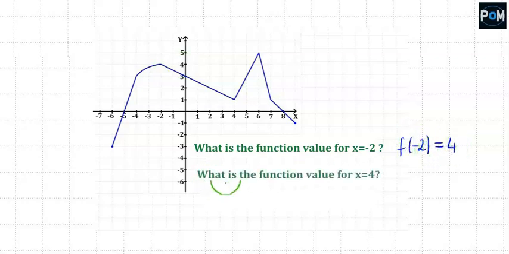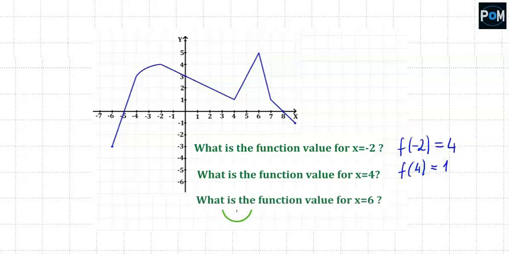What is the function value when x equals 4? So we're looking for x equals 4 this time. Means 4 on the x-axis. So at 4 o'clock. The temperature was then equal to 1. When x equals 4, the function takes the value of 1. We note f of 4 equals 1.